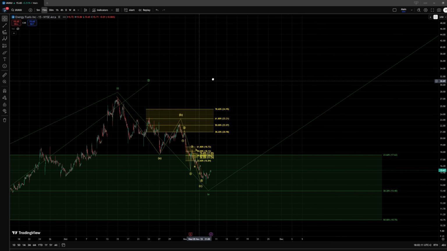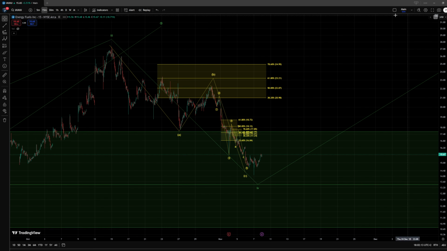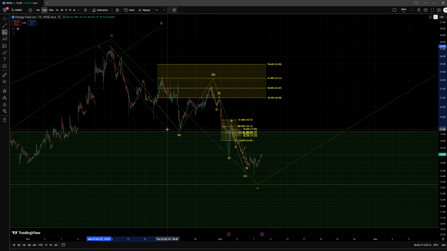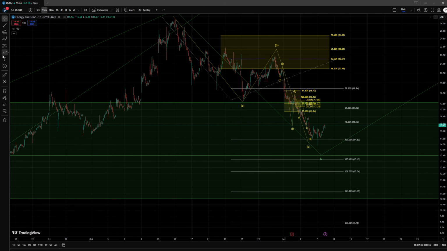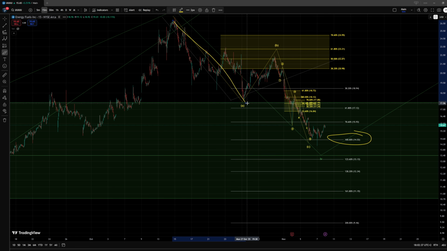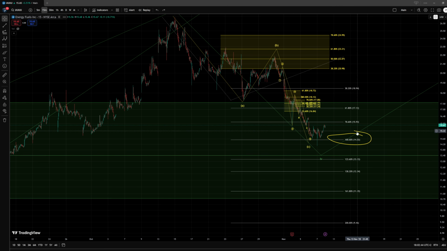Now, within this wave 4, we have been looking for an additional interesting area besides the 61.8% retracement in the white scenario at the $15 level, because we did have some structural support in this area, and it did manage to slow down the decline that was occurring at that time. But we did also manage to reach the 100% extension here in the wave C, the 100% extension of the wave A, which is the ideal target for a wave C. Yeah, all good so far.